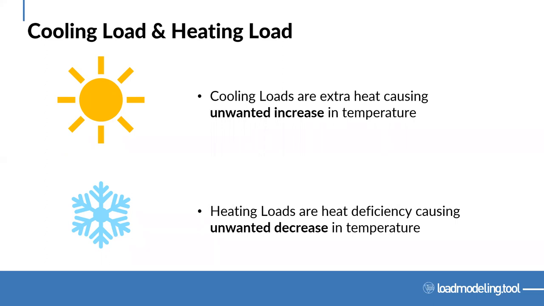If we had very poor controls and fin tube was on during the cooling periods in summer, we might have to accommodate that in our cooling design — but a much better practice would be to fix those controls. Similarly, heating loads are an unwanted decrease in temperature. Heat leaving the building through the envelope is going to be the primary cause of heating loads. For example, in a home, an attic fan pulling out air in the evening and being replaced by cool outside air — that's not an unwanted decrease in temperature; that's the cooling system itself. So the unwanted portion is important.